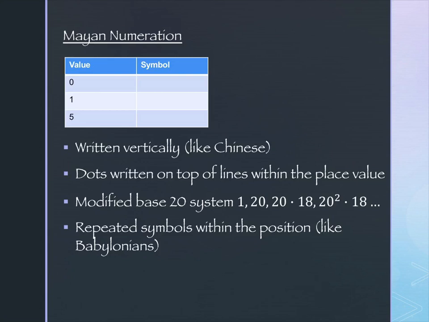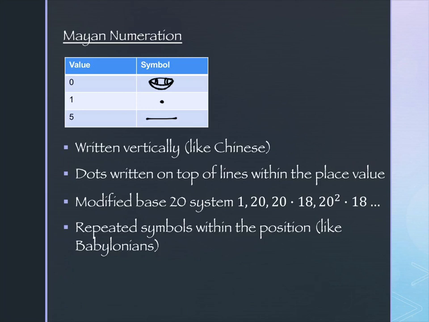So the symbol that they use, again, this is another one that looks different on the different resources I teach out of, so I want to make sure I draw it the way that's most similar to yours. Looks something like this. Okay? It's usually called a shell. I think it kind of looks like a little loaf of bread. Right? The others are really easy. 1 is a dot, and 5 is a horizontal line.